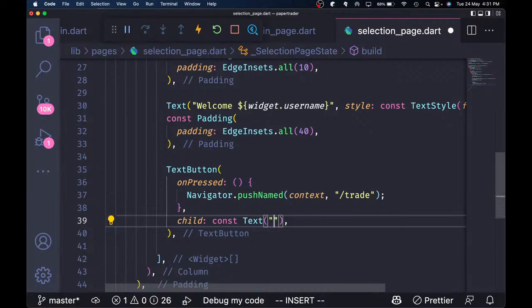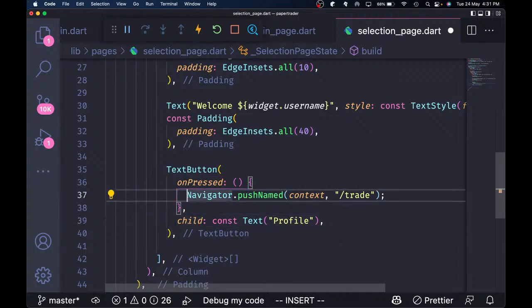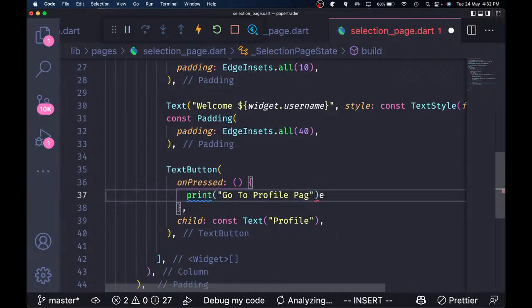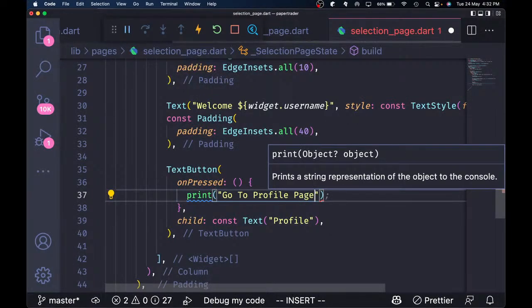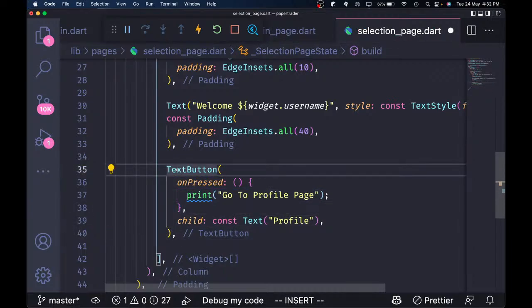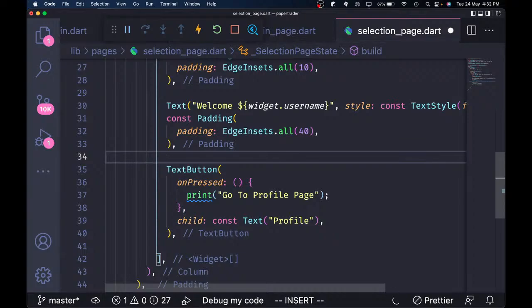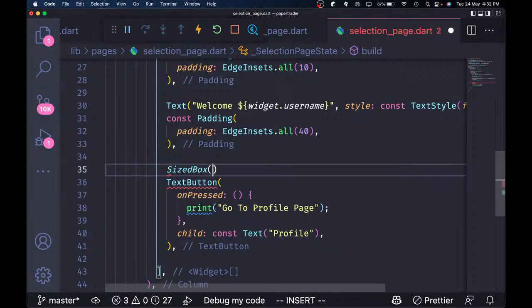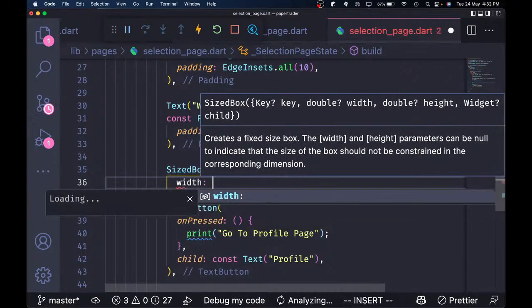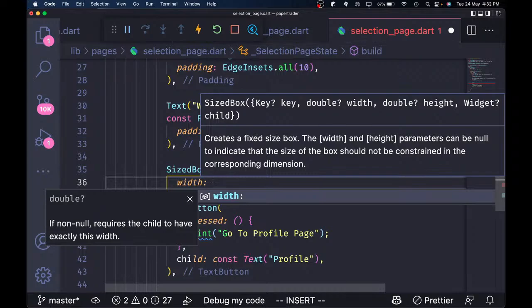And instead of saying trade, we can just say profile and print go to profile page. And we can wrap it inside of a sized box. Set the width to be, what do we want, 150 and 50. Let's just keep it that.